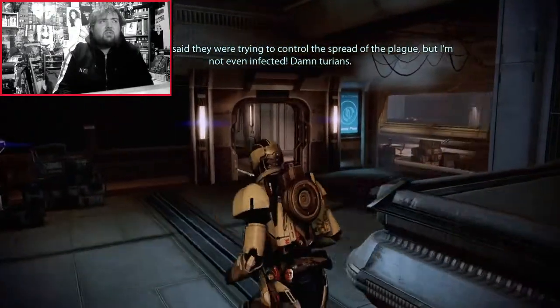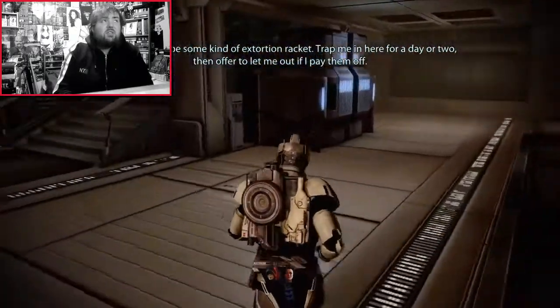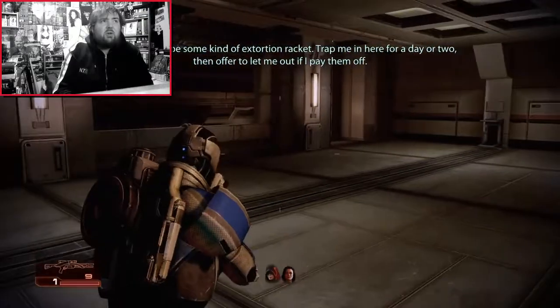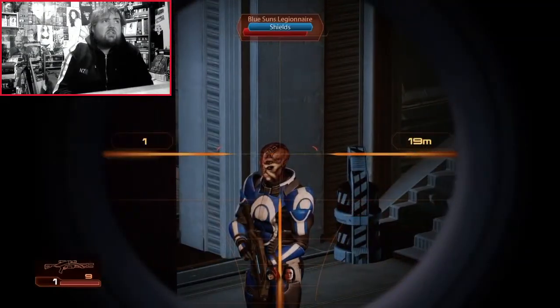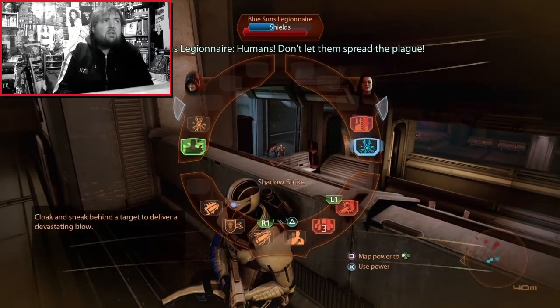So yeah, we're breaking into everybody's house and just stealing all their stuff, because we sort of need the credits, to be honest. And most of the people around here are dead, so they don't really need it. So we'll try to snipe these guys. Okay, that took down half his shields, not bad.